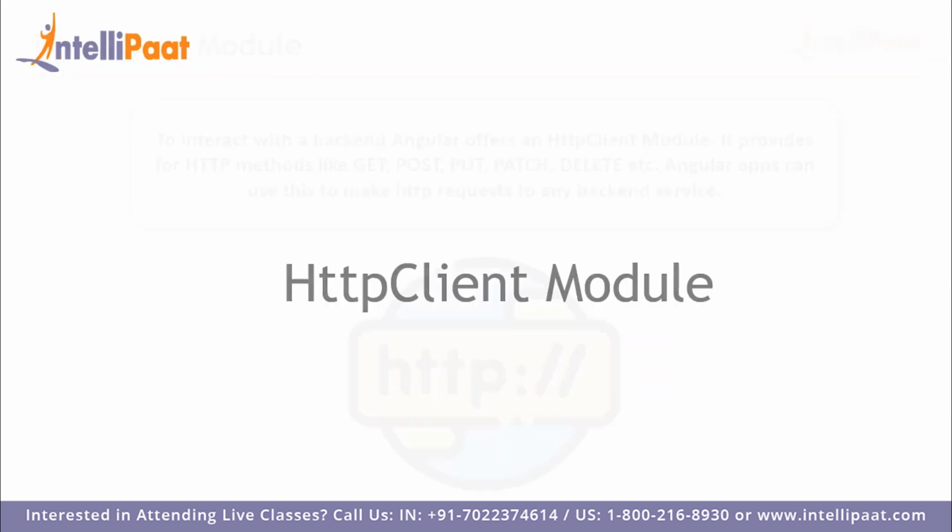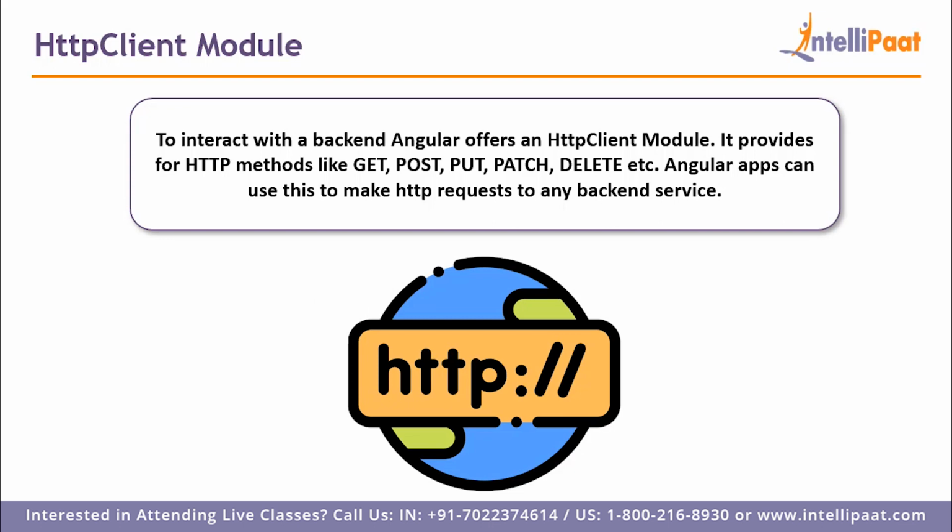And now let's look at the HTTP client module. Any front end of a web application needs to make requests to the backend to get data and then perform certain tasks on it, or to post or send data as part of the request for the API to consume. So for that we use the HTTP client module in Angular. It allows Angular to interact with our backend using methods such as get, post, put, patch, delete, which are valid HTTP methods. Angular apps can use this package to make HTTP requests to the backend server.